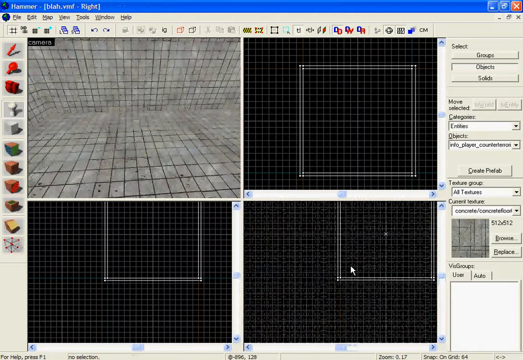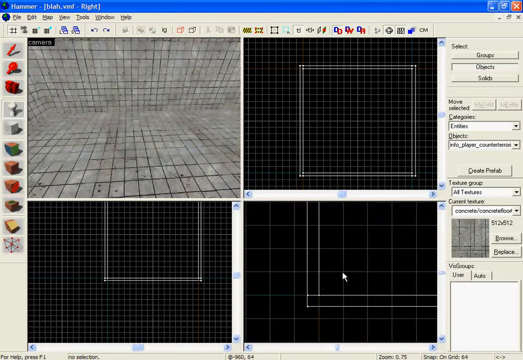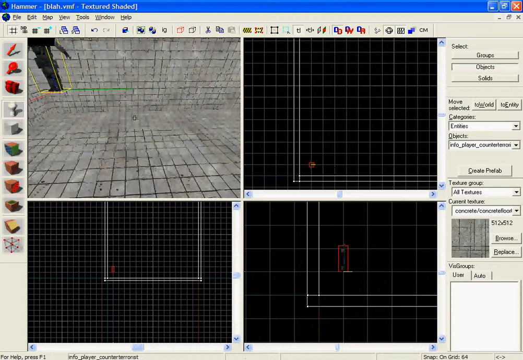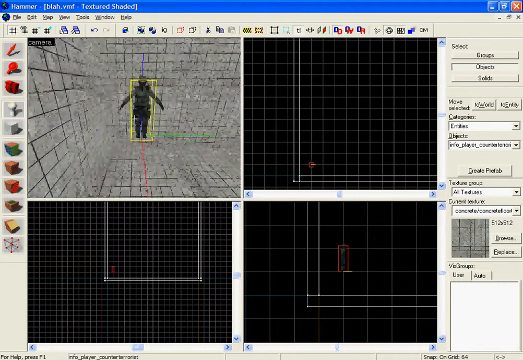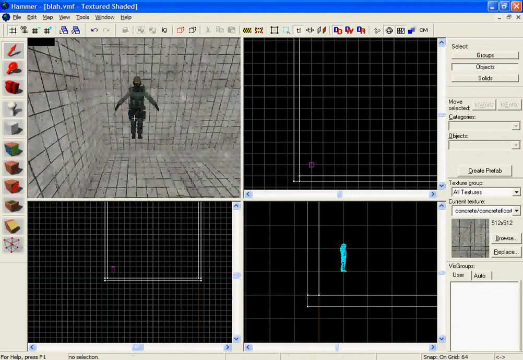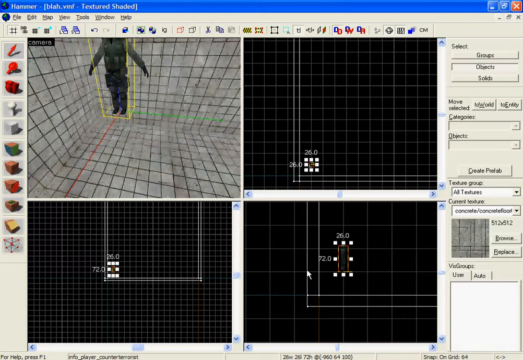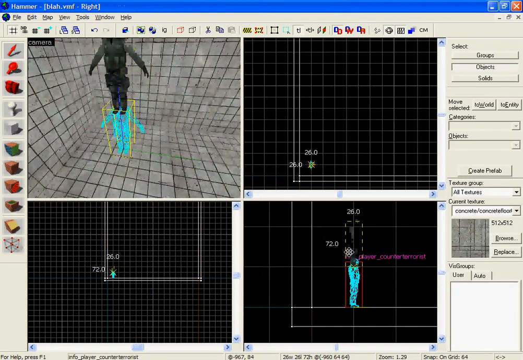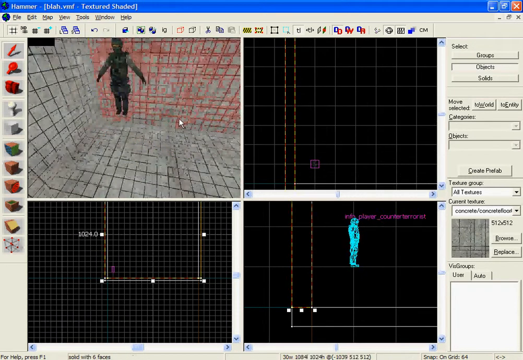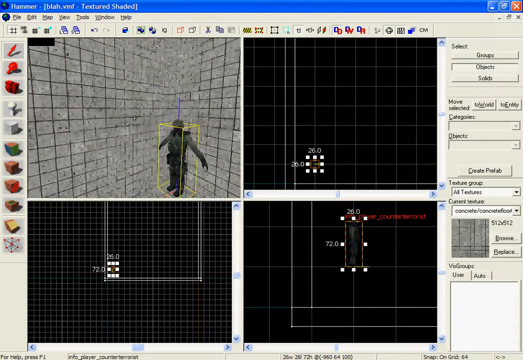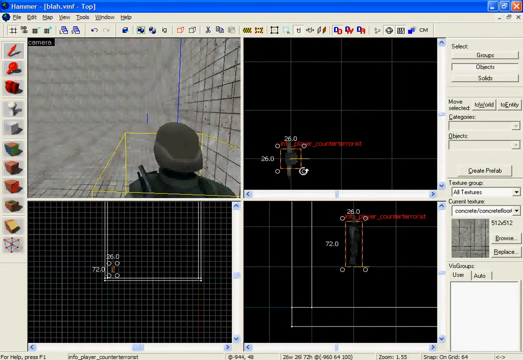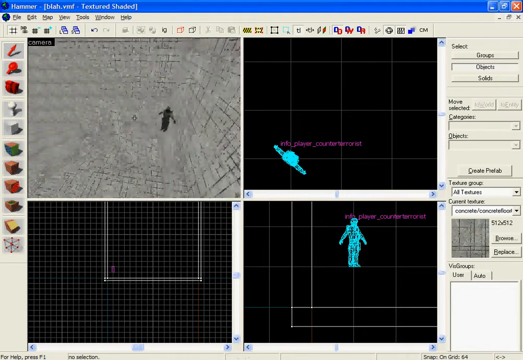Or I can click in this map view. I'll click on one of the grids like that, and click on create object, and you see he's floating there. That's alright, because whenever he spawns he's just going to drop down like that. You don't want your player to be touching the ground like this, because then he won't spawn. There's a reason for that, but I don't know why. But for right now, you see the player's facing this way, you can move him so he looks like he's looking that way or something like that.